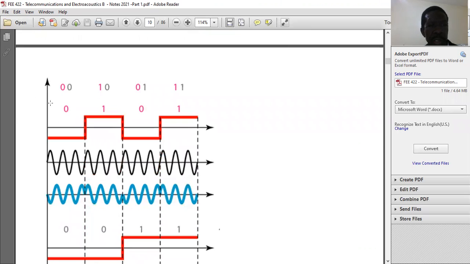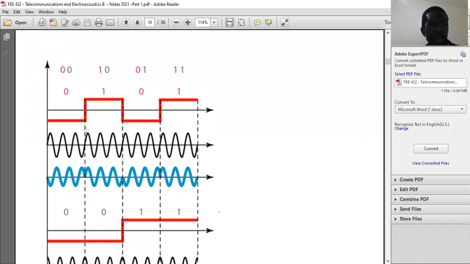So the bits then will be separated into pairs. What will happen is that if the data was like this, you have 0, 0, 1, 0, 0, 1, 1, 1, if that was the data, then we group them in pairs. So you have 0, 0 there, 1, 0, 0, 1, 1, 1. Of those pairs, pick the first one to come up here.